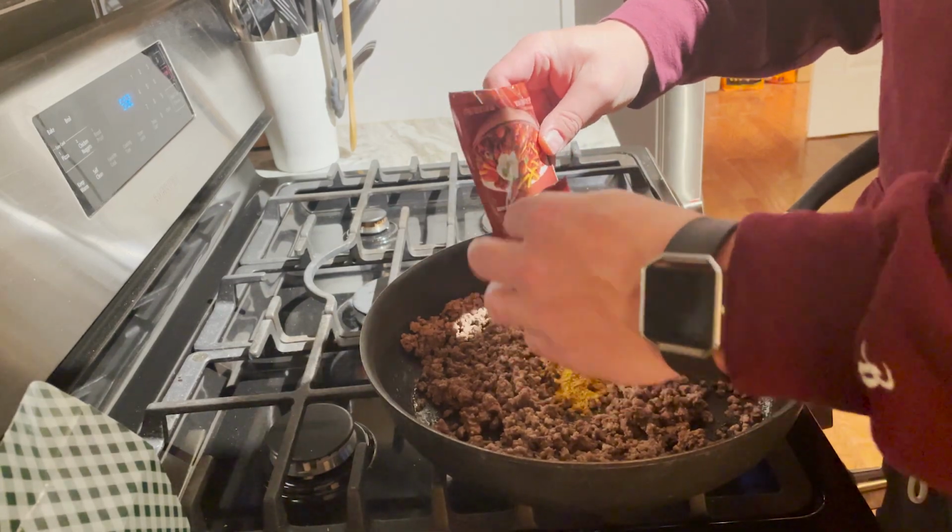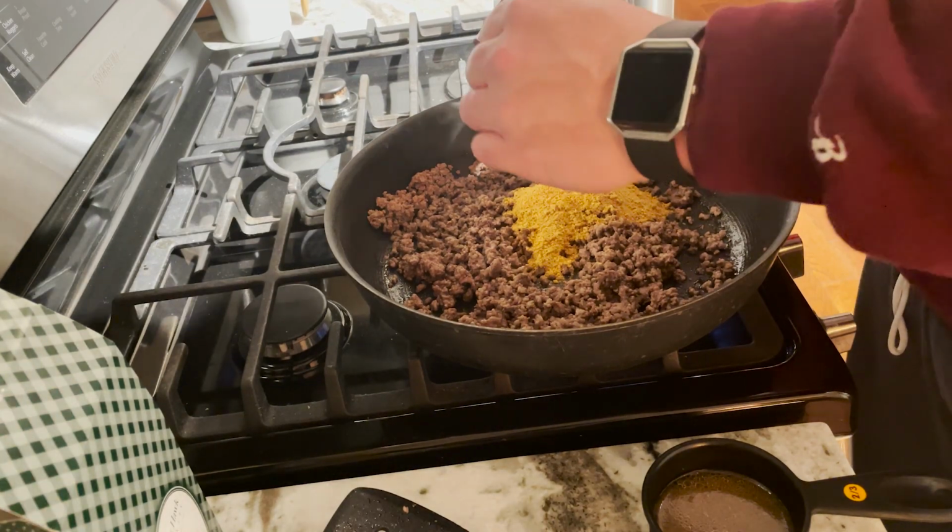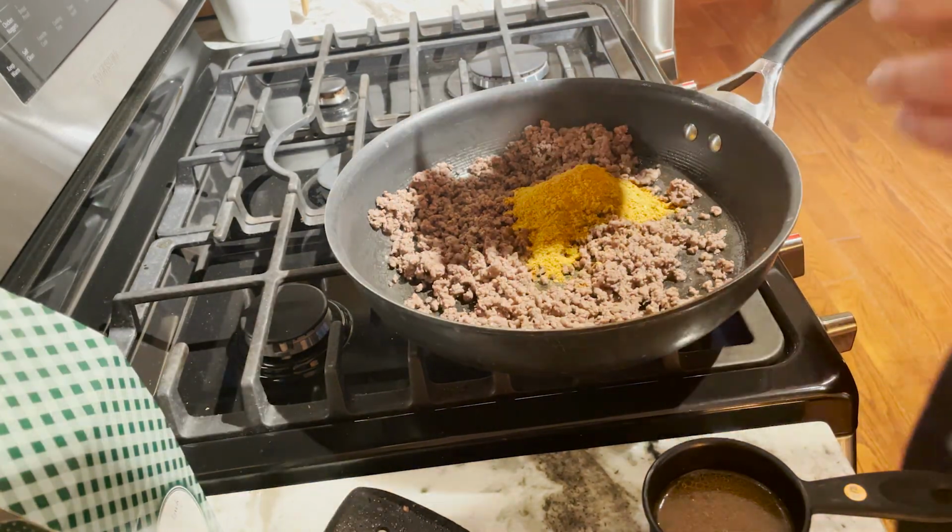Super simple. Sometimes you can add your own little spices in there, add some pepper, some hot sauce. My kids do eat this, so I'm trying to keep it pretty simple.